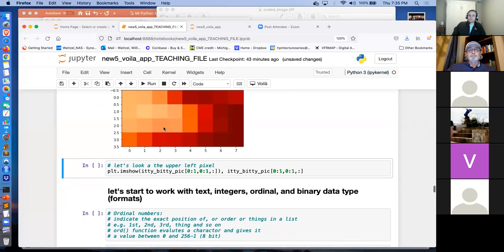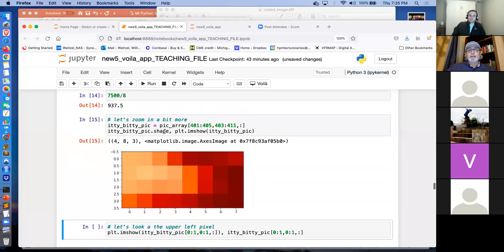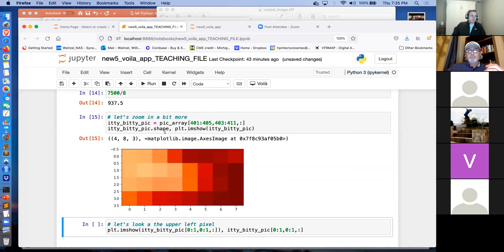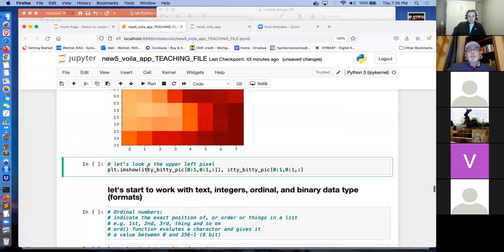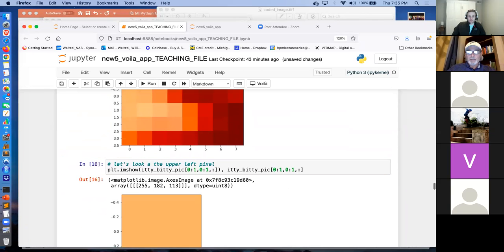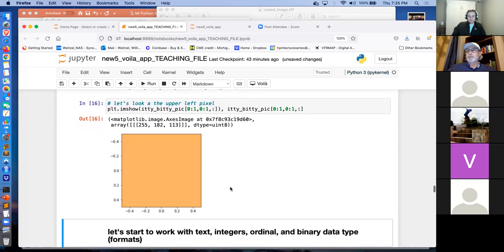So our image is 4 times 8 times 3. So if we just look at 1 pixel right now, the upper left pixel, this is the value that I mentioned at the beginning of the presentation.